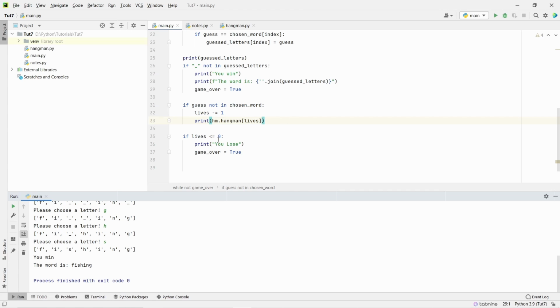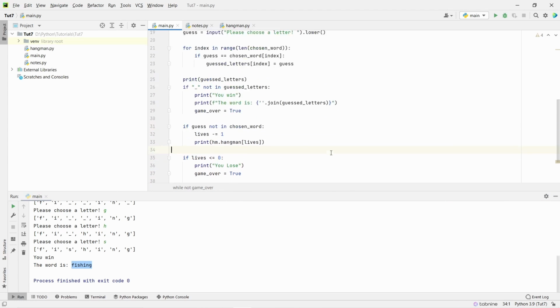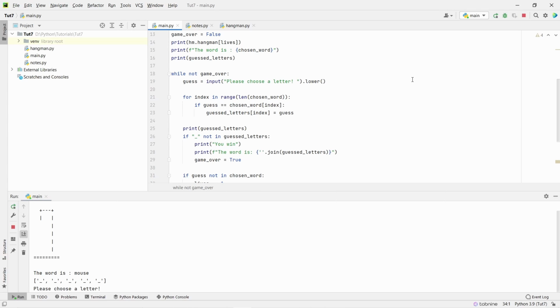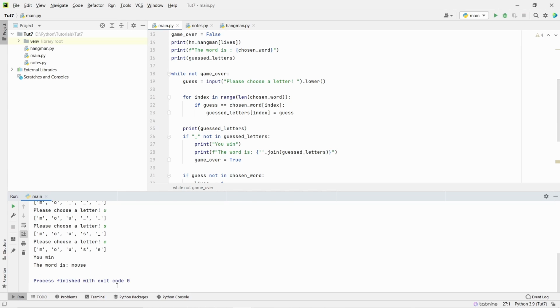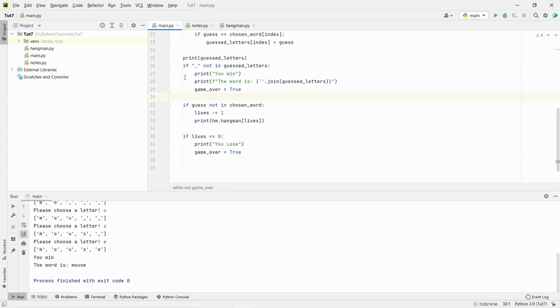Okay, so as you can see now, it joins the word and it shows it correctly there. Let's just test it a few more times. So now it's telling me the word is mouse. Okay, correct word is mouse. Right, so now we can also put it in here.